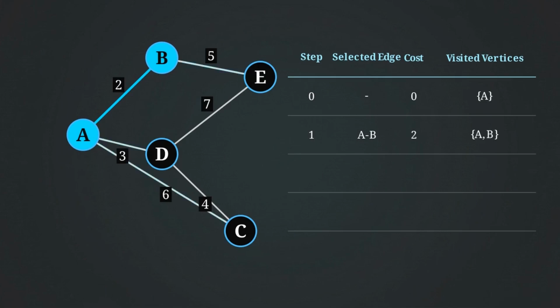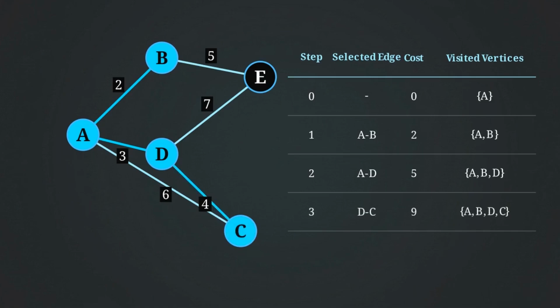Our pool of available options now expands. We evaluate all unvisited edges branching out from both vertex A and our newly visited vertex B. Comparing the new set of weights, edge AD offers the lowest cost at 3. We lock it in, adding D to the visited list, and update our running total to 5. We rapidly execute the remaining iterations using this exact same logic. We lock in DC at a cost of 4, and finally BE at a cost of 5. The graph is fully connected, yielding a final total cost of 14.